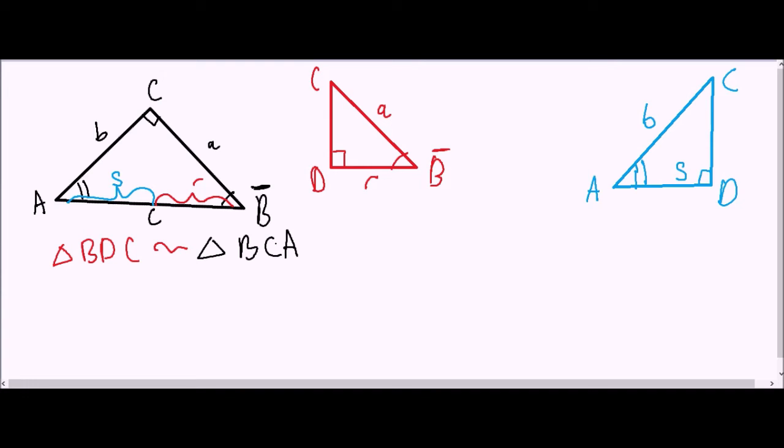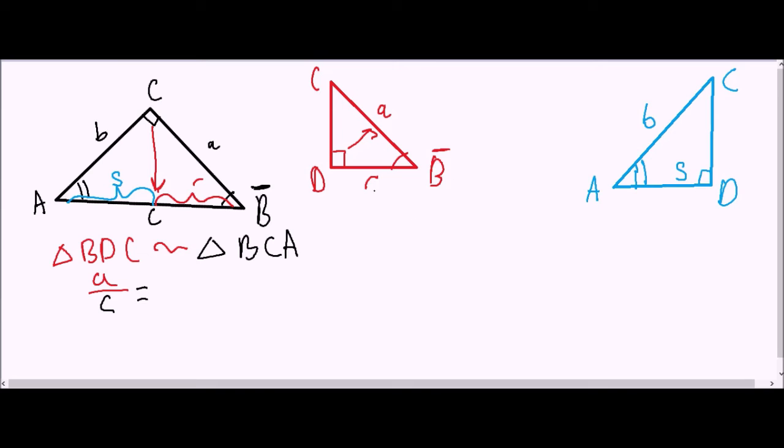So again, these two triangles are similar because they have the same angles. They both have angle B and they both have a 90-degree angle. So they are similar. Now let's look at the similarity statements that we can make. I'm going to start off by using A because I need an A squared. So I'm going to have A. Now, what is the side that corresponds to A on the black triangle? Well, A on the red triangle is opposite of the 90-degree angle. On the black triangle, that side is C. So on the bottom here, I'm going to write A divided by C.